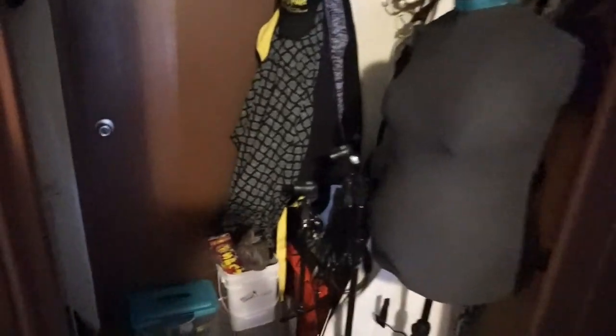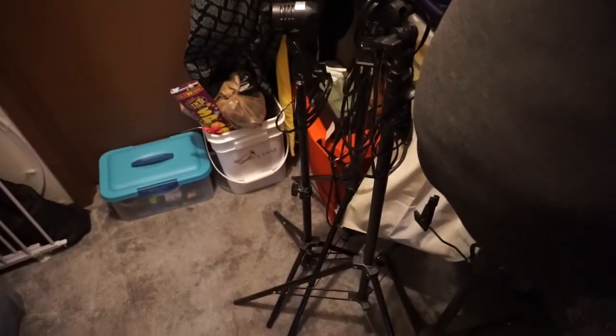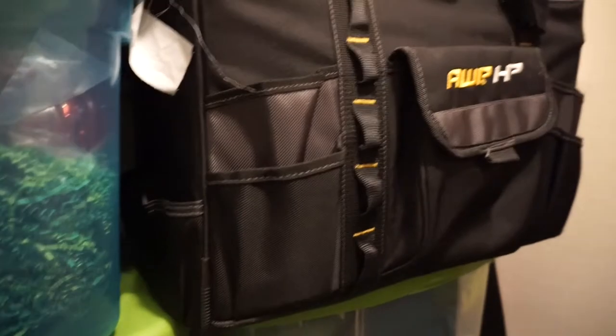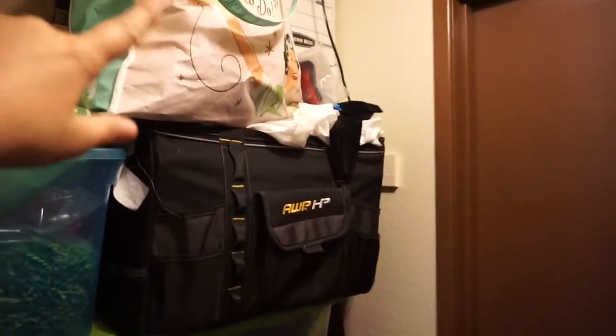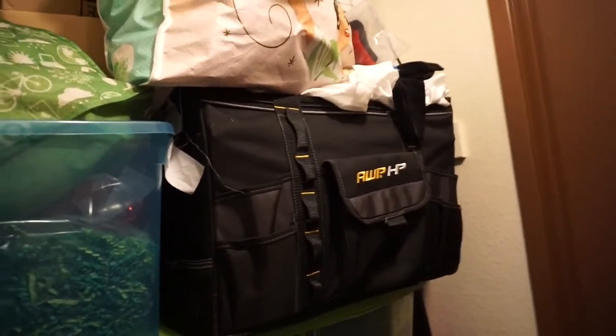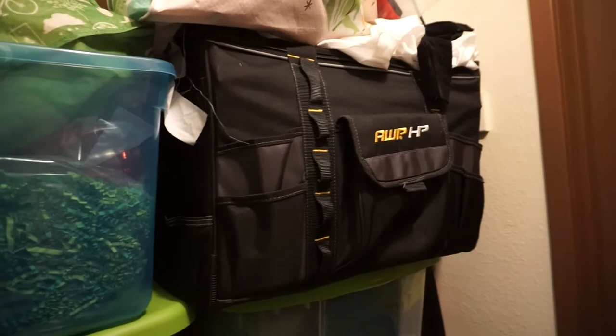Here is my closet — this is my dress form and my little lighting stands that I use for vlogging and photography. Here we have more fabric: starting at the bottom I have them separated into similar colors, and I think I put patterns and interesting fabric in that one. This is my favorite box. Up here I've got a bag of fabric scraps and white fabric, and same with this toolbox — just full of scraps and fabric I know I'll use right away.